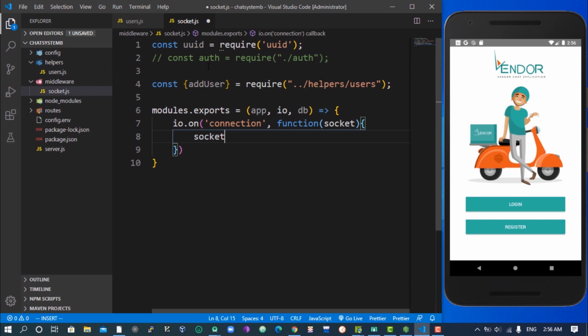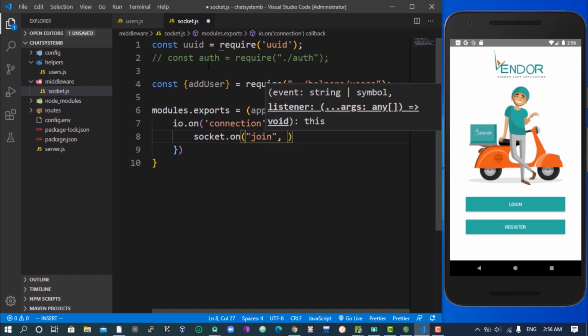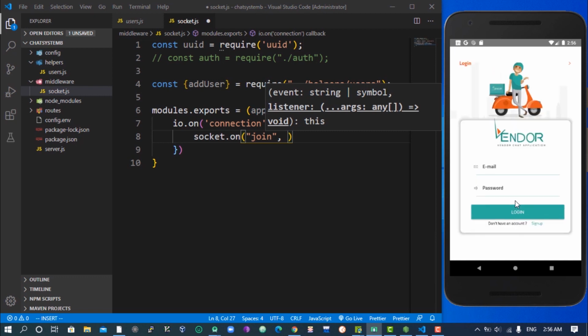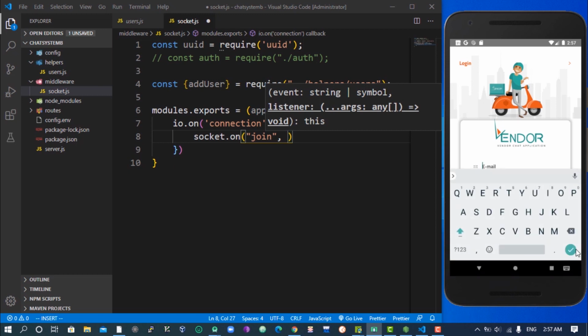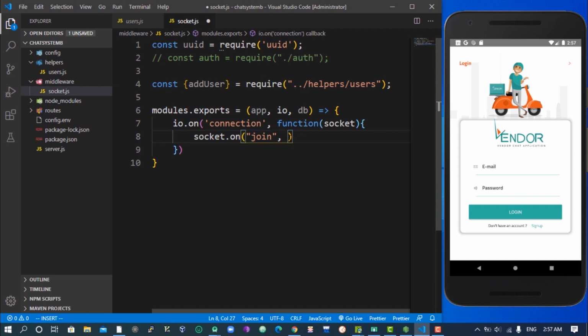Then we have to listen on each event. So we have to listen for the on join. Take for example, whenever the user clicks on the login route. There's no user actually now, but let me click it. It's been a long time since I tried this, so I've now added some functionalities. Of course, I'm going to add it very soon. Don't worry, in one of the videos I'm going to drop as I continue.